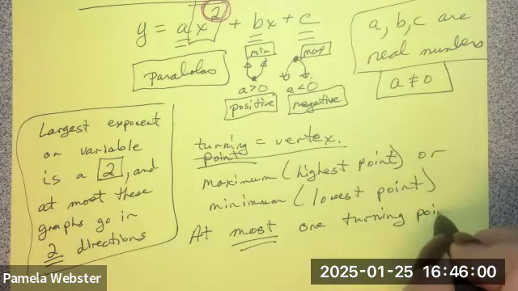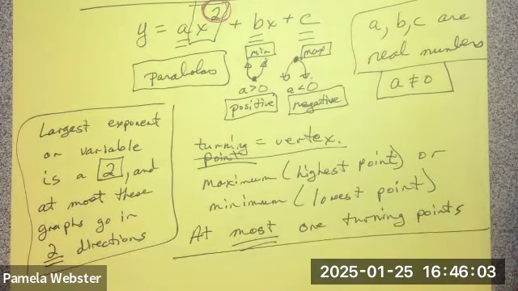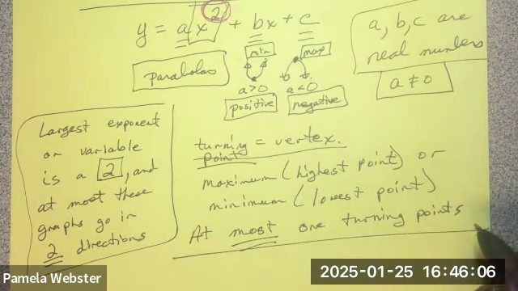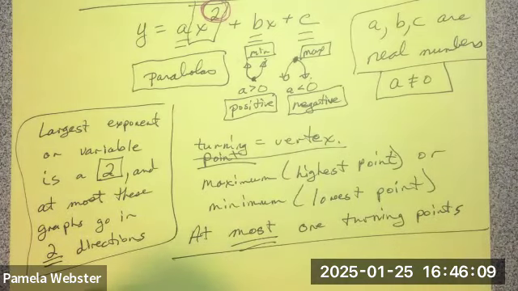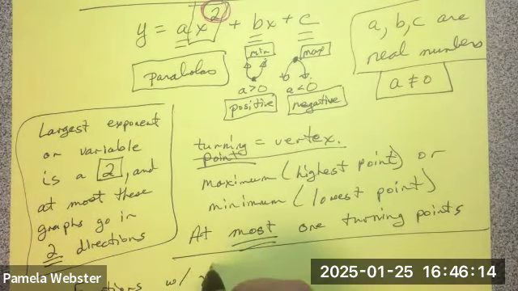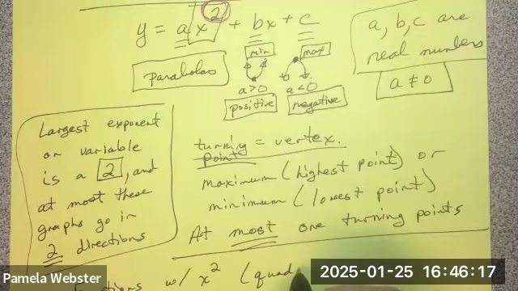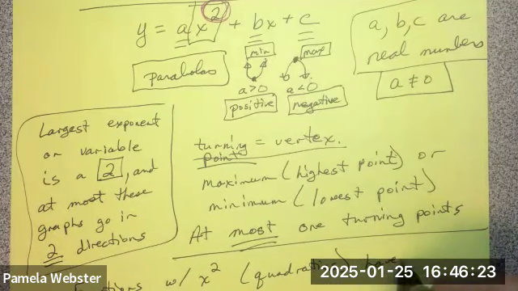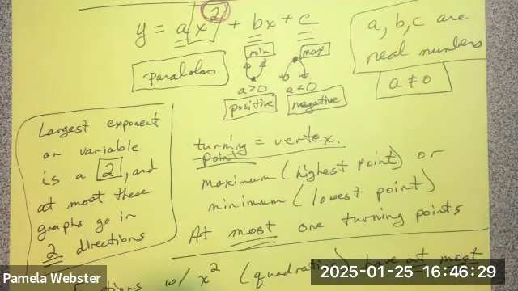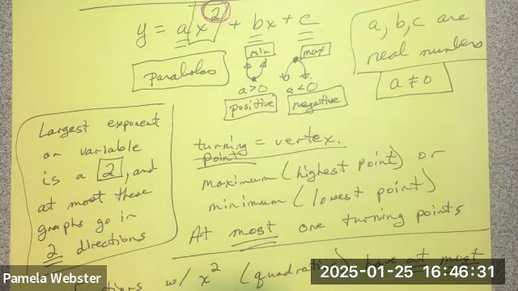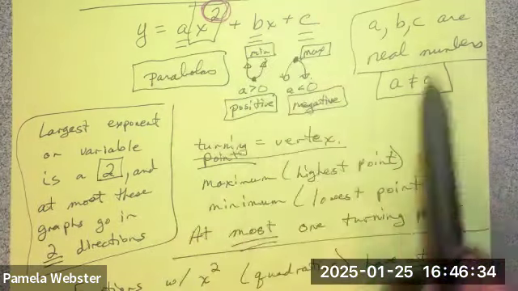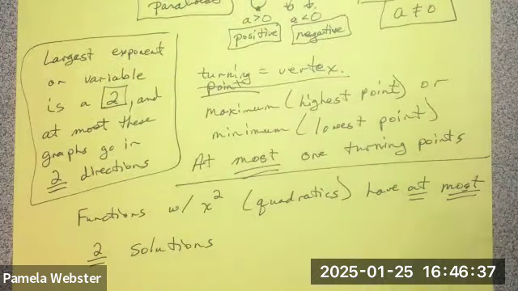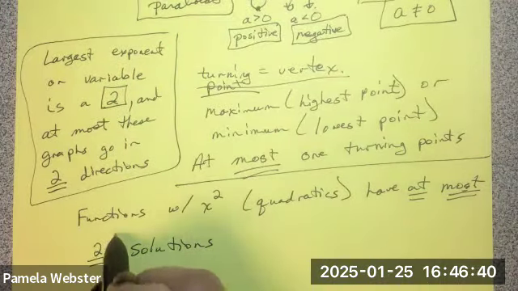Okay, that's the most. Along with that, let me just go ahead and throw this in. Many of you know that whenever I have functions with x squared, quadratics, whenever I have one of those, they have at most, and again, that's that word at most, two solutions. Okay, so if I go to solve one of these quadratic guys, and we will here in a little bit, and it's going to have at most two solutions, what do you think that 2 goes with?